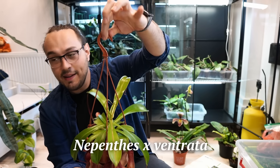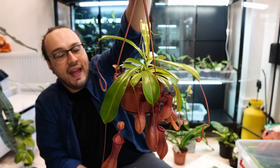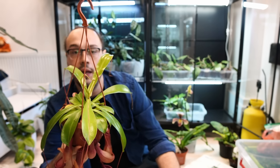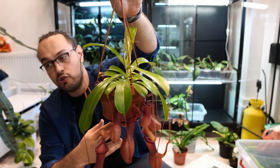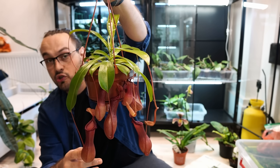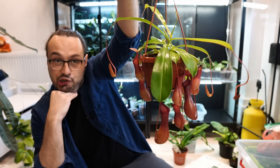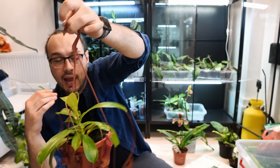This is a Nepenthes — I always wanted one. I think they're super cool and I've never grown one, so I don't know much about them, except that these prefer to be in bright light, like to be warm, and you're supposed to keep them in peat. You're supposed to fill the pitchers with water, and they like distilled water or rain water. It was very cheap, so I got it because I wanted it for a long time. If you're going to judge me, I don't care.